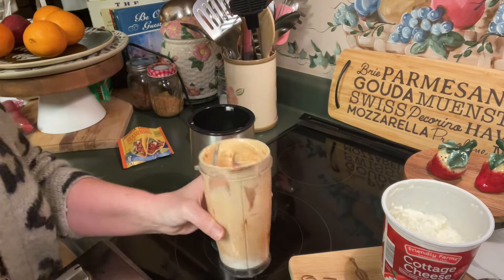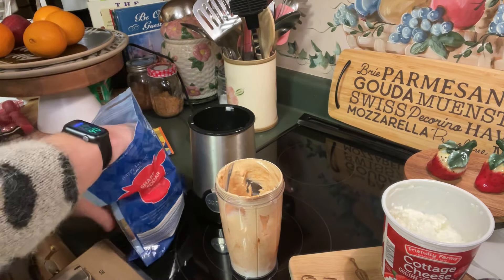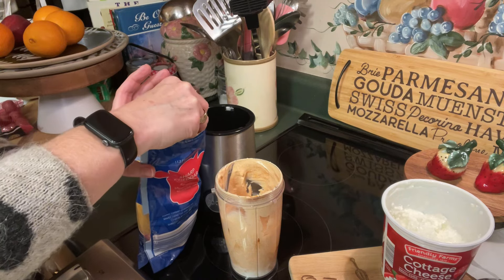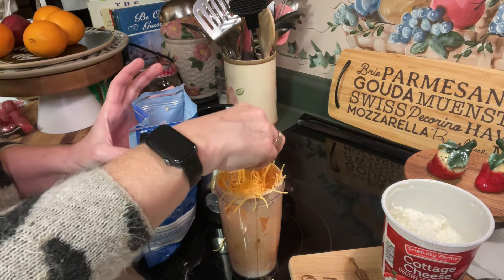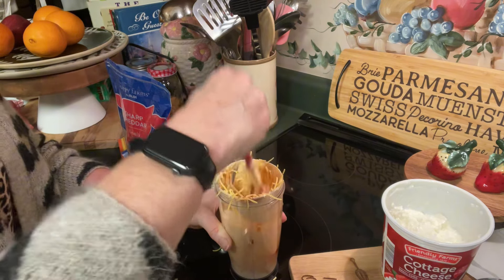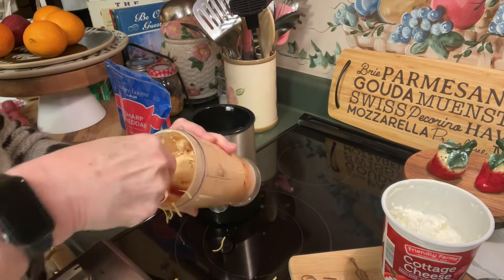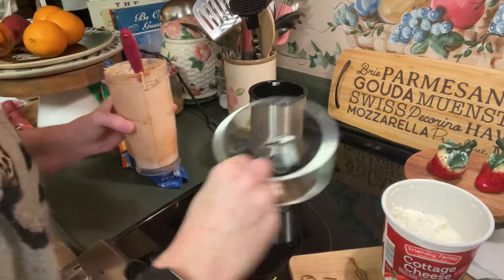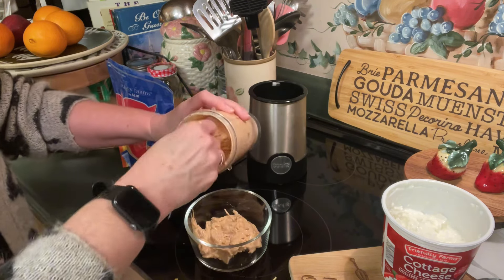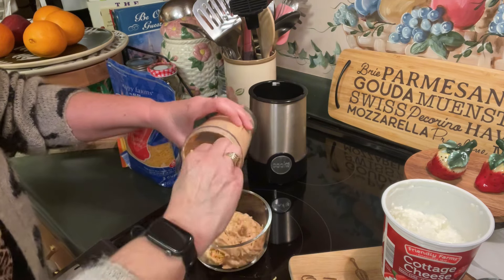The next thing we want to add in here — because it's queso — we're going to have some cheese. I'm going to use some finely shredded cheese. You want the shredded cheese. I'm not going to measure this out, just going to put a handful in here. I'm getting it all over the place. Mix this up and get it all incorporated. Moving it to a little bowl here — I kind of wanted to use that cheese to scrape out the extra. Look at that consistency. Beautiful. The cheese is helping me get all the extra off the sides.